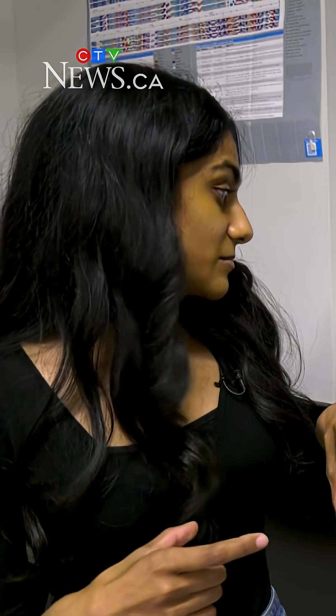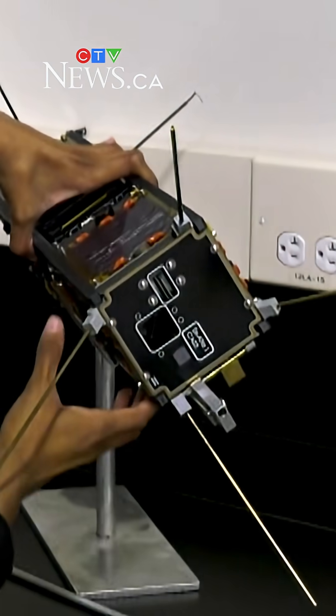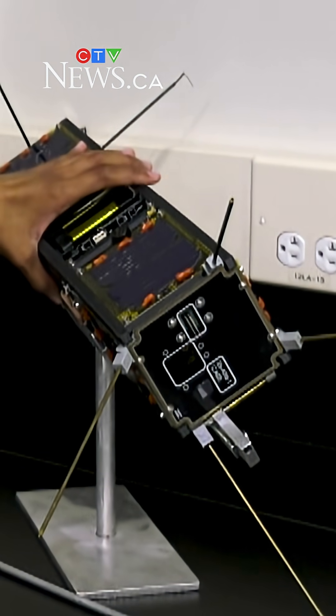For any donations of a hundred dollars or more, we'll actually etch your name onto a silicon chip, done here at the U of A at our nanofab facilities. Then we'll affix the chip to the satellite — you can even see on this model here. A chip will be affixed like that, and we'll send it to space so your name gets to come with us.